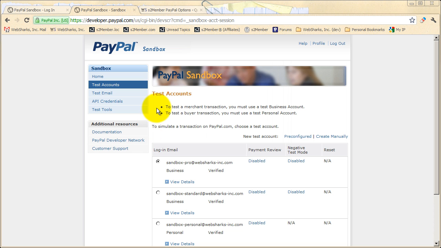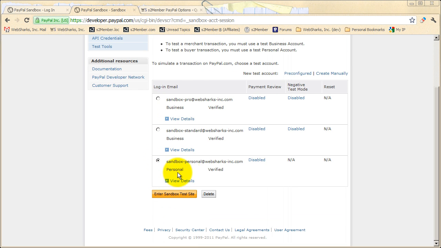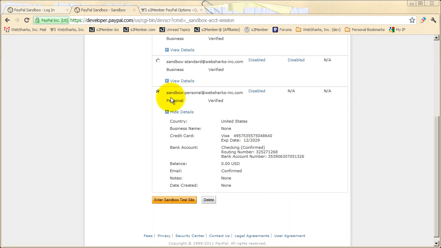Okay, so all that's left to do now is to actually purchase something from yourself. And here in this list, you'll find the test buyer account that you created earlier. And right underneath that account, you'll have this little thing that will show you the details of that account. So you don't actually have to enter the Sandbox for this site because PayPal, they make it nice. They just provide the credit card number right here that was added to the fake account and the expiration date. And that's all you'll really need because the address information that you enter, like whenever you're completing a test checkout, the things like the billing address, the zip code, all of that can be pretty much whatever you want it to be. Just enter something fake. Okay, all you need is this number and the expiration date for the credit card.